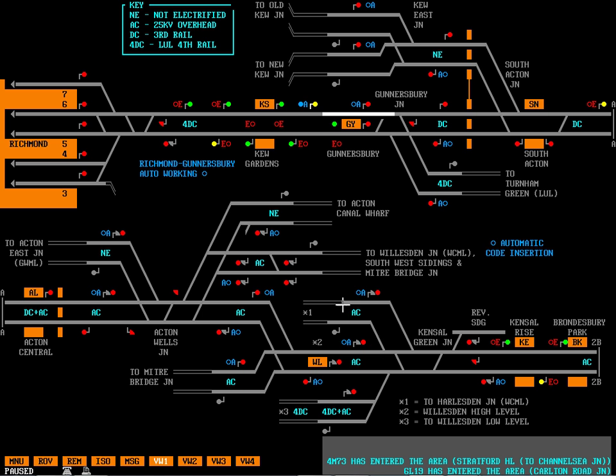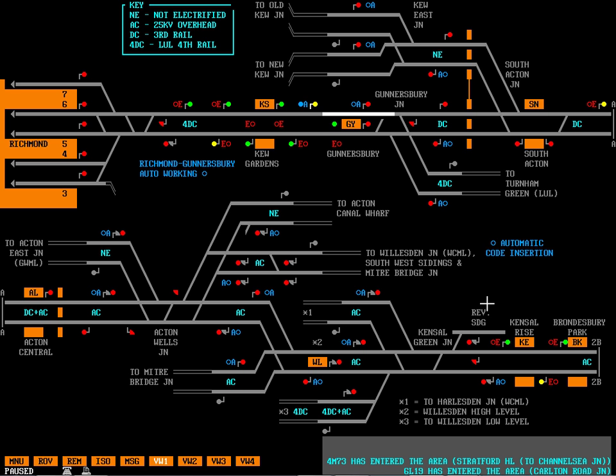This line here is the line that joins, which one's this? Number 1 to the West Coast Main Line. So this will go to Harlesden Station, which is the next station up on the low level lines. And again, what will then happen is that will allow these trains to get into Wembley Depot, and then eventually, if they need to, onto the West Coast Main Line. And notice that again, these have all got AC overhead, so you've got different types of trains.